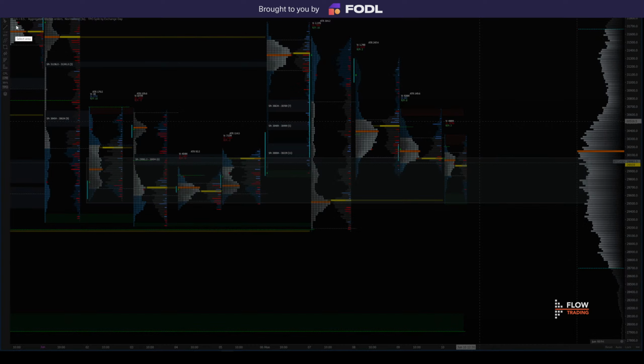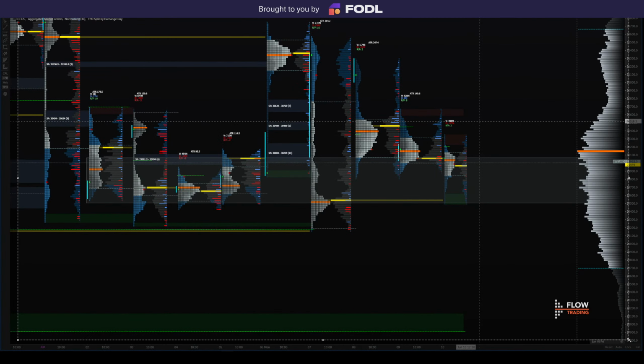So you can see here on the delta, you can see that these guys here were trapped short, okay? The price rallied from there, and as soon as the price comes back down, they can't wait to get out of break even. That's why it caused support, right? On the similar hand, we've got some trapped longs up here, even though that got retapped, but we've also got some significant volume delta here, and these guys are trapped long, okay? And that's around 30,500, okay?